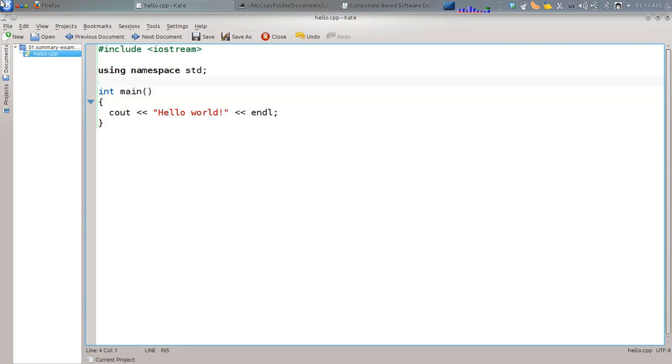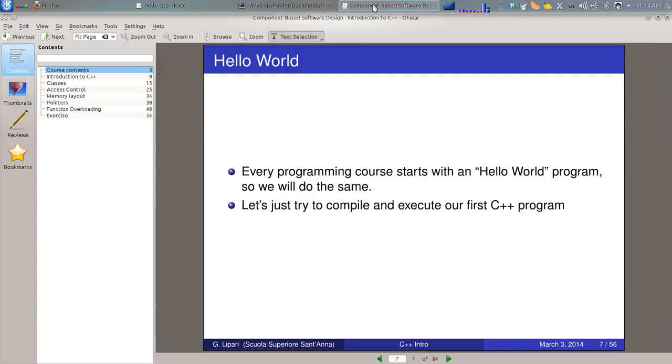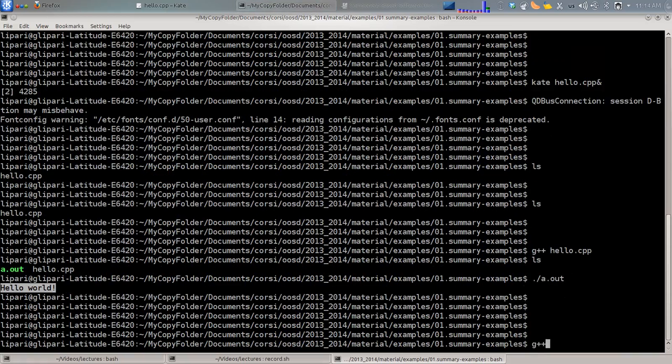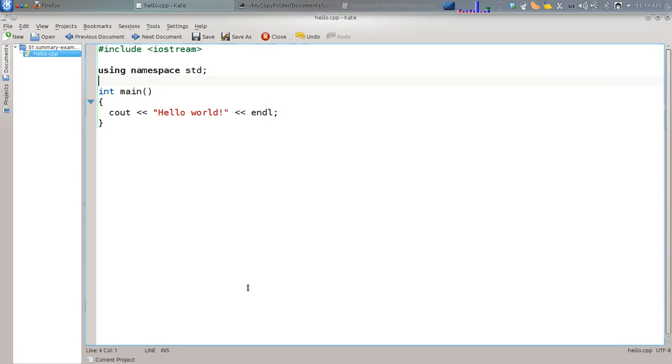Okay, so it's very simple. And g++ is the command for compiling it. So it takes this text file and produces an executable, and yes, you run it like that. Okay, not much to say here.